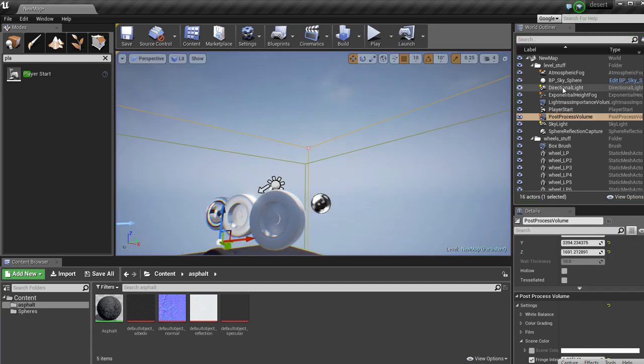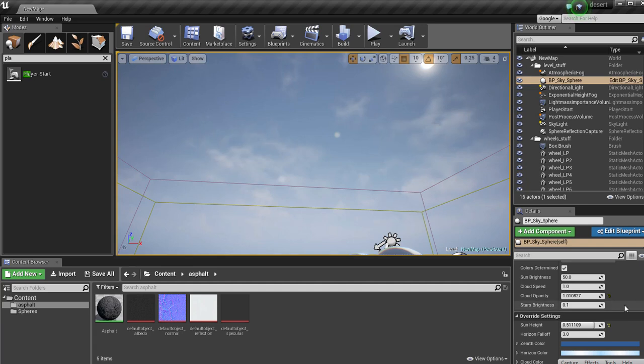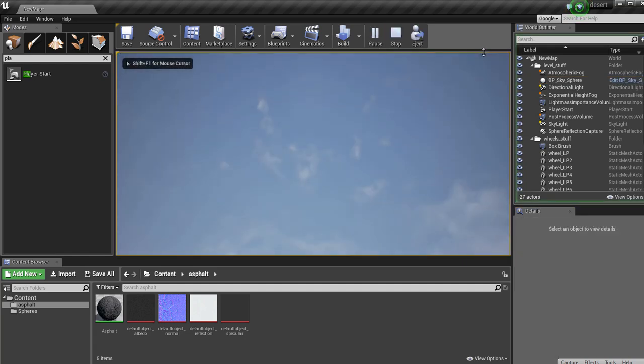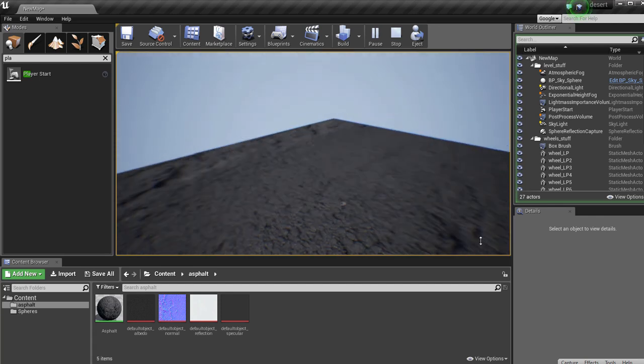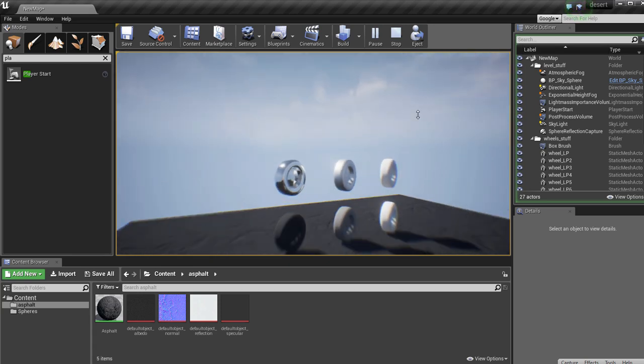Of course you can change the opacity of the clouds, and you can change also speed of the clouds, and usually I'm changing cloud speed to a little bit higher number just to make the sky look a little bit more realistic, to add more life to the scene. It's also better if something is moving than it's completely static.